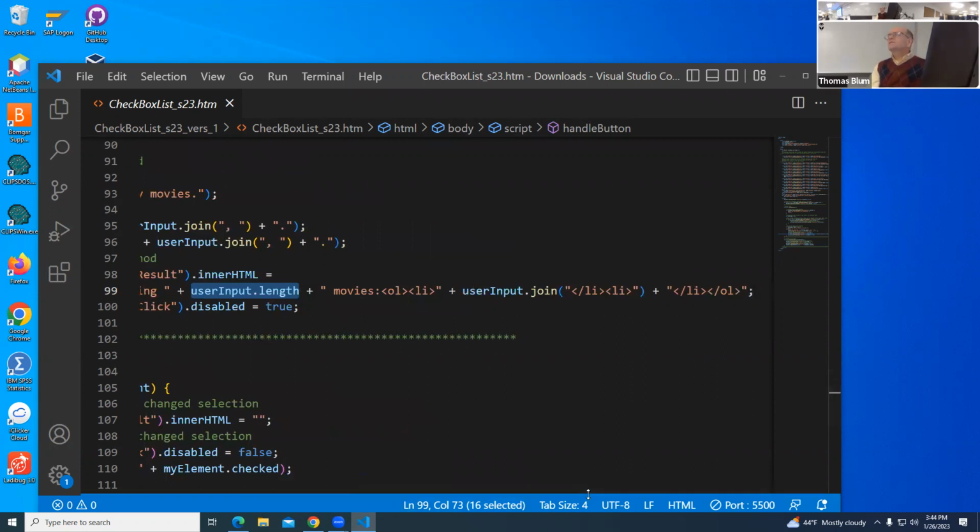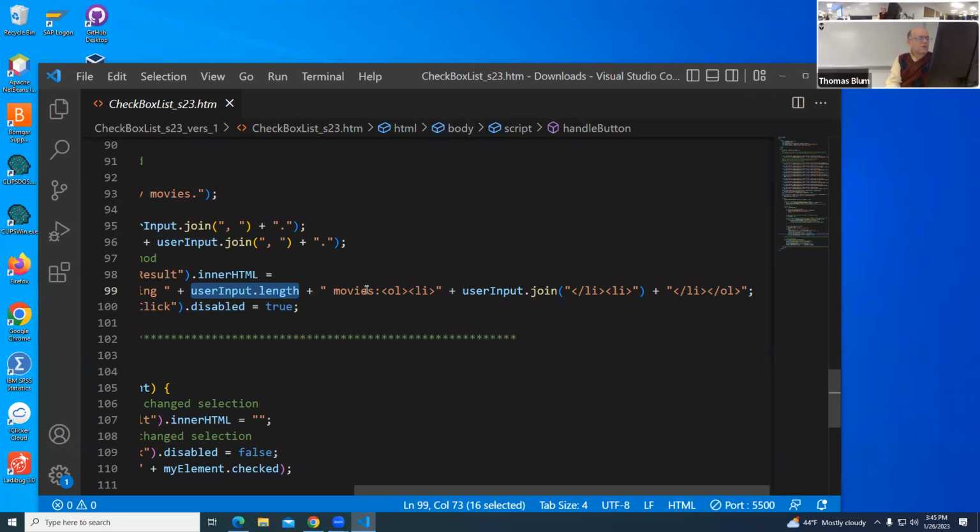And I'll do things like, I think I have some salad example. Maybe that's this week, and you have to pay 50 cents a topping. Well, then if you know the length of the topping array, then you can multiply that by 0.5 and get charged 50 cents per topping.